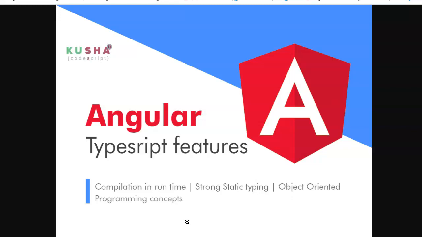If you have an idea about OOPS, it works around classes, objects and interfaces. Like that, TypeScript also has concepts like classes, interfaces, and inheritance. That is all about TypeScript. I hope you understand everything about Angular and TypeScript.